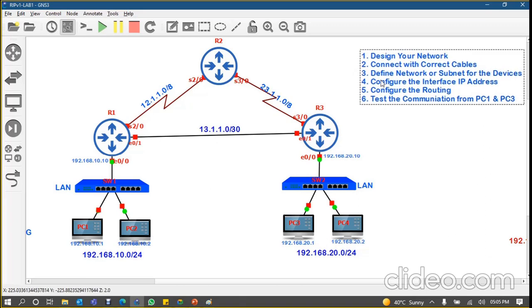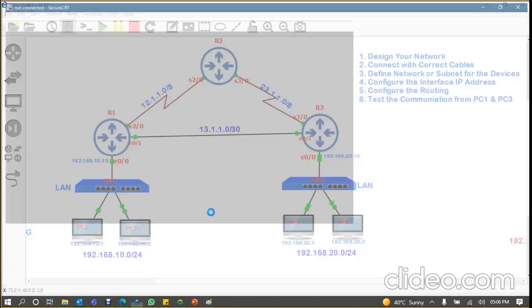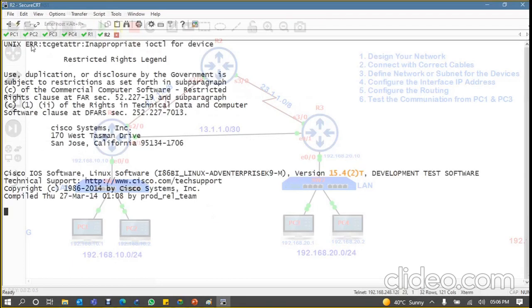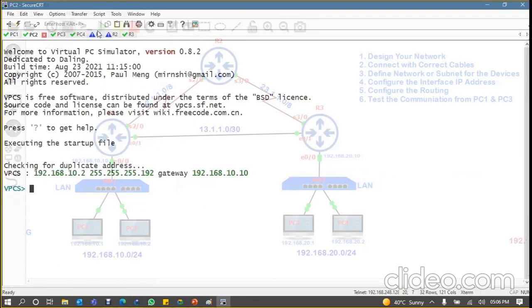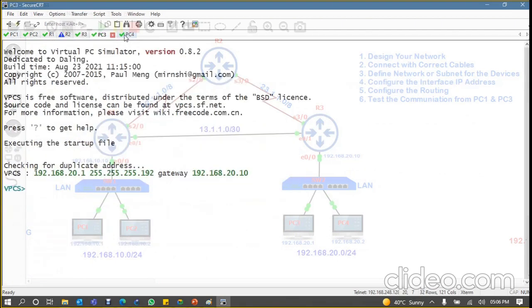Number 4, configure the IP addresses. So let's come to number 4. We'll start all the devices, and then we'll take a console. PC1, PC2, then router 1, router 2, router 3, then PC3 and PC4.